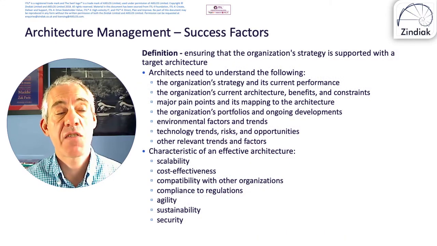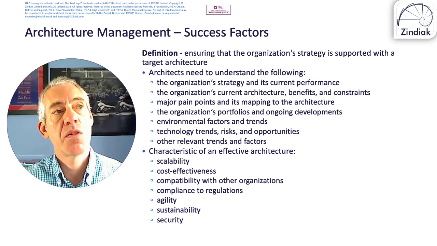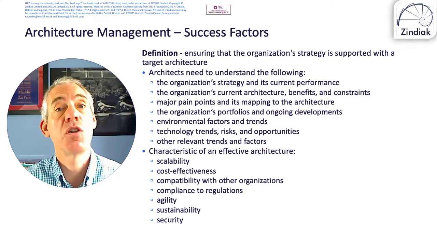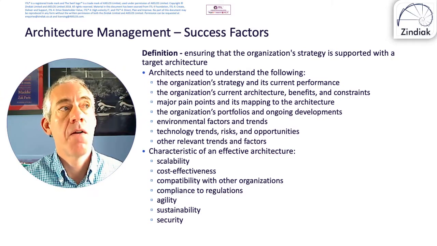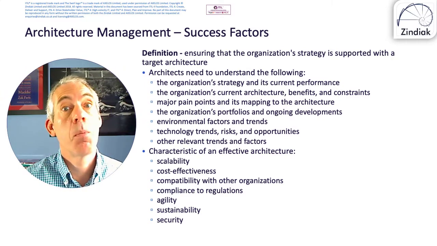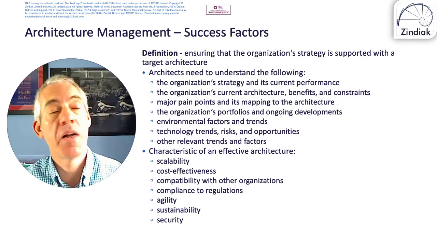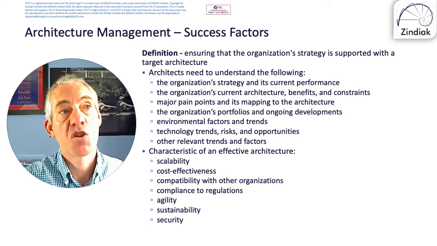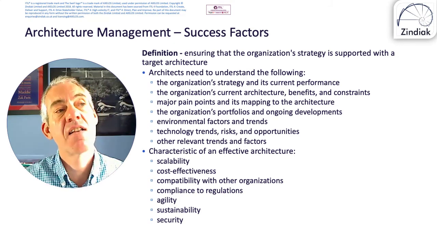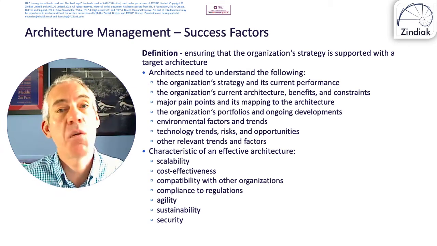In terms of success factors, as I did before, I've split them into definition and delivery. So the book doesn't do that, but I think it just makes sense and it's an easy way to think about it. So there's defining the architecture or planning the architecture if you prefer plan. Proper planning prevents poor performance. If you're not planning to succeed, you're planning to fail. That's the definition bit. So we've got to make sure we do that. That's key to the success. And then obviously you've got to execute the plan. That's the delivery. So however you want to categorize it, I've categorized them as definition and delivery.